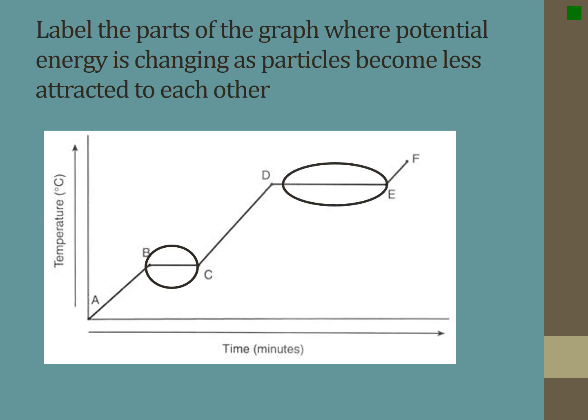All right, hopefully you have a basic understanding of a heating curve. Really understand that during phase changes, you are not increasing your temperature. The only thing that they are doing is changing the arrangement of the particles, how close they are. And then during any temperature changes, they all have to be the same state of matter.